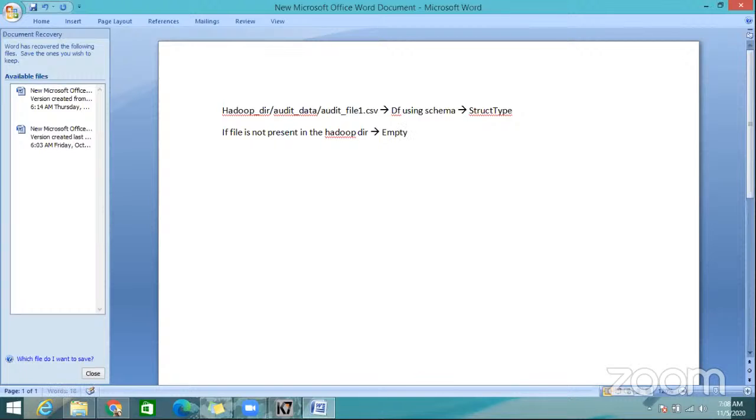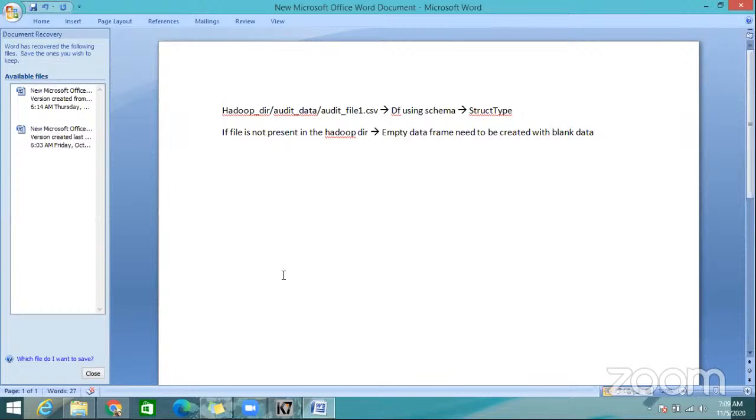An empty data frame needs to be created with blank data, and it must come out of the system. Understood, everyone? Clear till this?